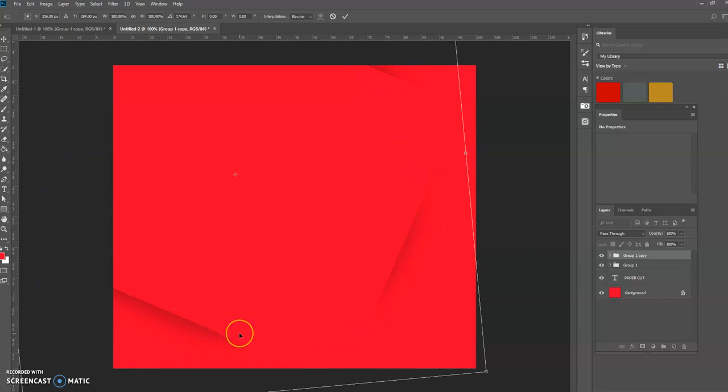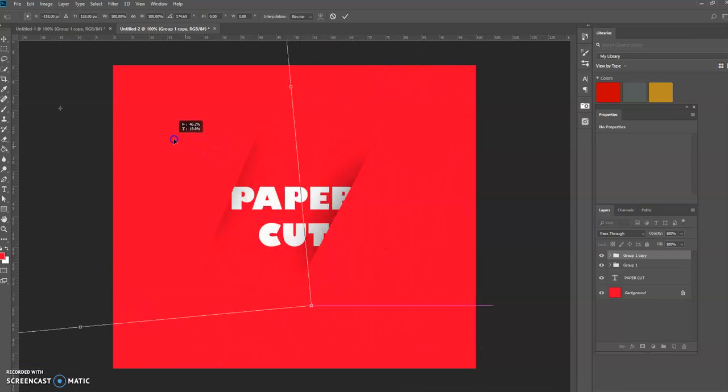The reason why we completely rotated it is because we want to have the same effect where this area is a seamless effect here. So let's click and drag this. Let's rotate it more so we have the same angle. That looks pretty good. Press Enter to apply this.